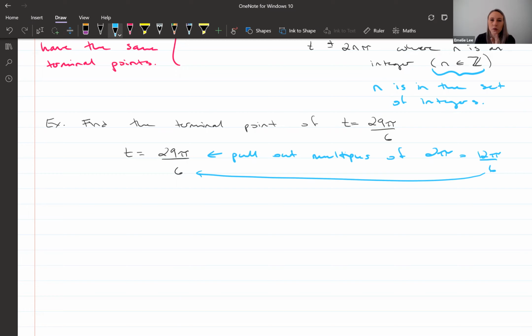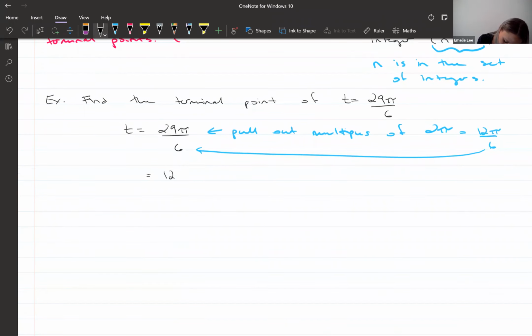Okay. So you can break it up as long as you keep that common denominator, and that's why we worked, or it's not why we worked through, but it helps that we worked with so many fractions already, right? Because we know we need common denominators. So what I can do is rewrite this t as 12 pi over 6, right? 29 minus 12, oops, I did 13, huh? Is 17, so plus 17 pi over 6.